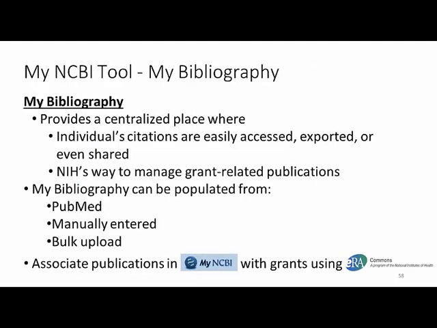When you enter information into MyBibliography, the best way is to have it come from PubMed. There are a couple of ways that can happen. You've probably found it yourself: you can just do a straight send to MyBibliography, and you're done. You can also manually enter things, and this is necessary when things are published outside of PubMed, and that does happen. PubMed has a list of about 5,700 journals, and there are tens of thousands of them out there.